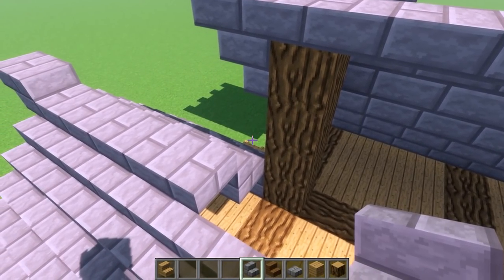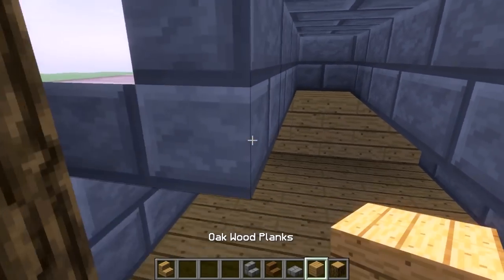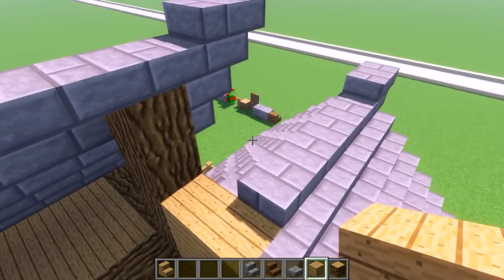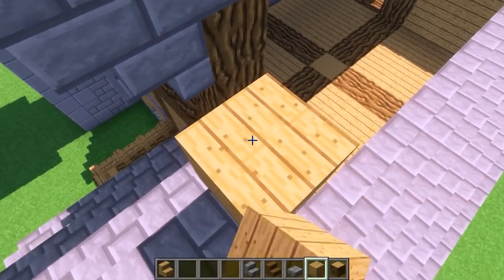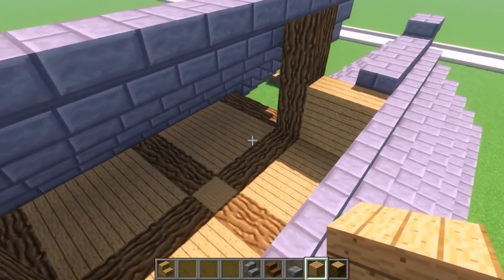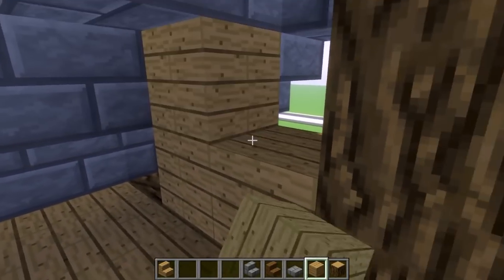What happens now? Oh, I know what we do. We get some of these oak planks, we put them, did we do that? Yeah, we put them in there. That's right. I got this. Yeah, we do that. Put them in there. Oh, in here as well, I think, like that. Aha, that kind of works out. And this one can be sealed up as well.